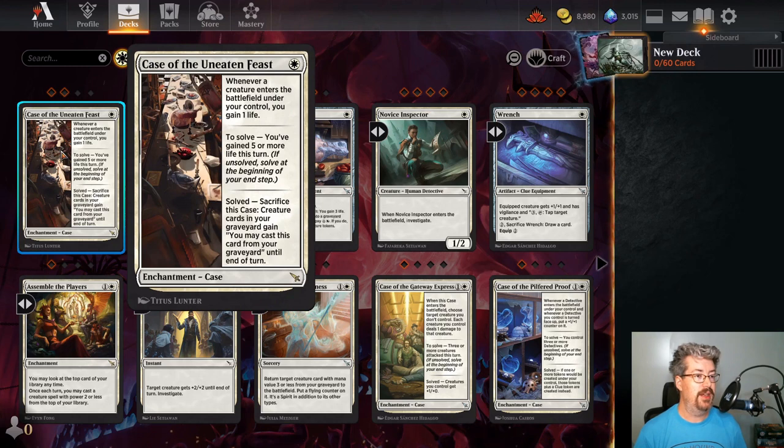Alright, Case of the Uneaten Feast. So this one, whenever a creature ETBs, you gain 1 life. And then you solve this case if you've gained 5 or more life this turn. And you can sacrifice the case, and you can cast creatures from your graveyard until end of turn. Just, like a Yawgmoth's Will kind of effect. This is very powerful.